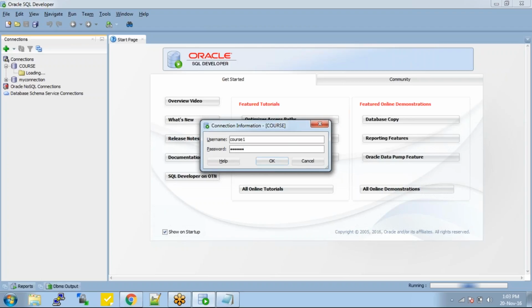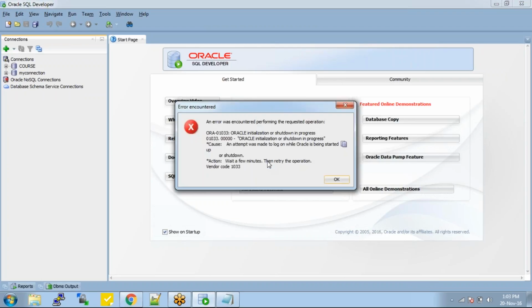This has happened before also. Shutdown in progress. Now can you go to services?